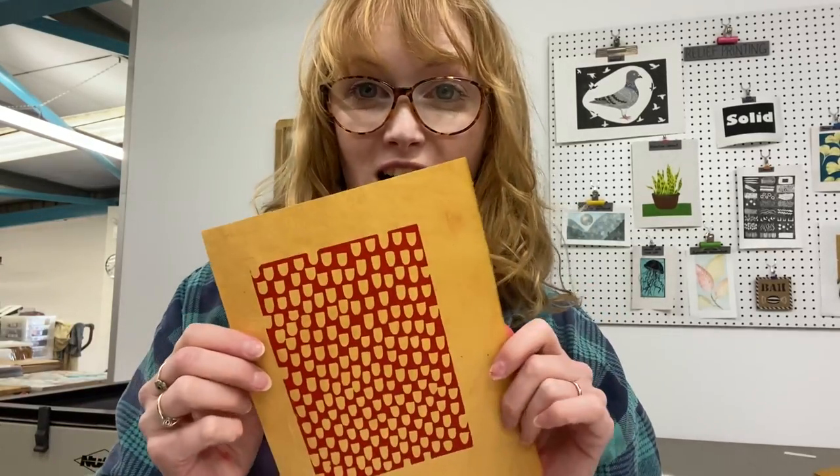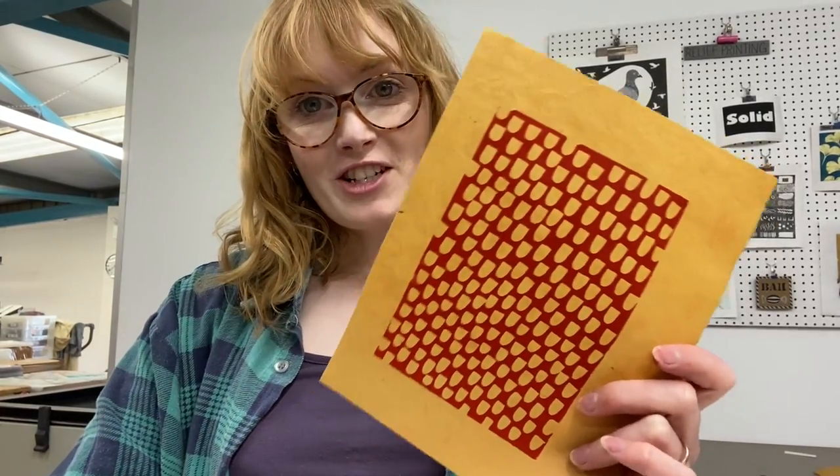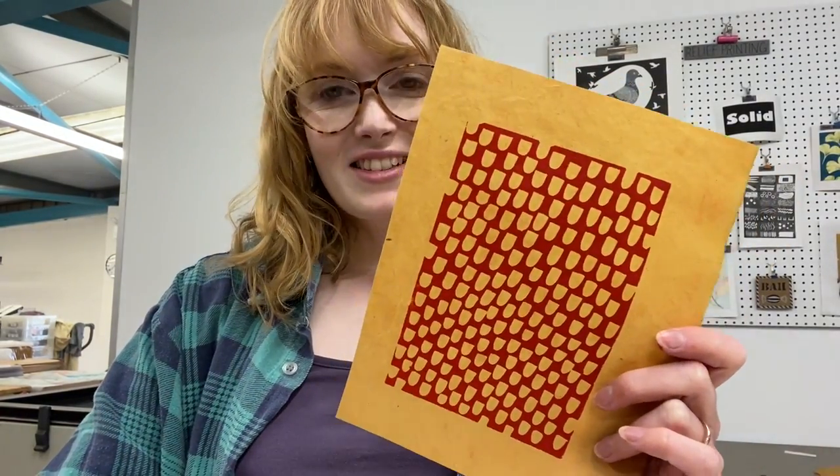So that is one of our new Cardi papers — this is the saffron locta, printed using three different relief printing methods, all of which have produced absolutely beautiful results. We've got lots of colours and types of Cardi paper available on the website handprinted.co.uk, so please do go and have a look. We've also got that new size of ball bearing barren on the website too. It prints so beautifully and it's a really good alternative if you haven't got the space or budget for a press. So head over to the website and let us know if you need any help with any more projects. Happy printing!